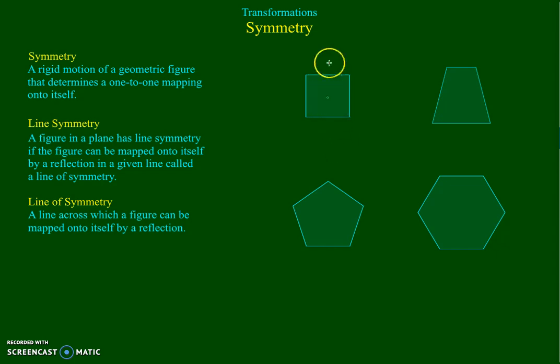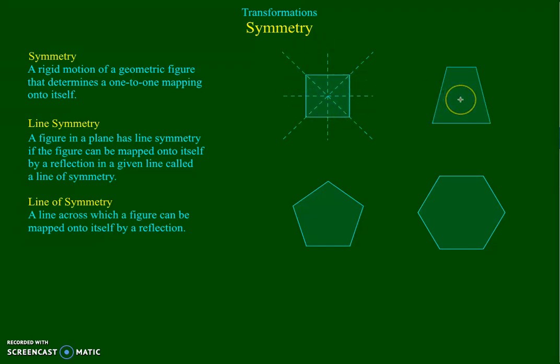Alright, now we should be able to do this one and this one. But what about this one? If we drew it across here, we should be able to reflect this point this way, and these 2 points would be reflected onto themselves because they'd be on the line of reflection. So this one should have 1, 2, 3, 4 lines of symmetry. And we see it does.